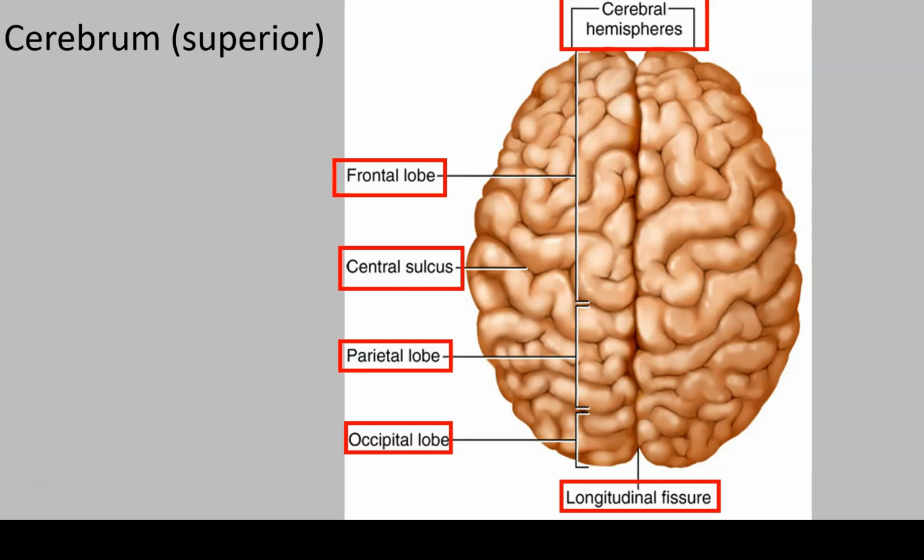Remember though, because the brain is divided into the left and the right hemispheres, each lobe will also have a left and a right as well. So up here is the left frontal lobe, here is the right frontal lobe. The central sulcus divides the frontal lobe and the parietal lobe, the left and the right. On the back of the brain, you see the occipital lobe. And not pictured on this superior view, but you'll see it on the next slide, on the sides of the brain, we have another lobe called the temporal lobe.